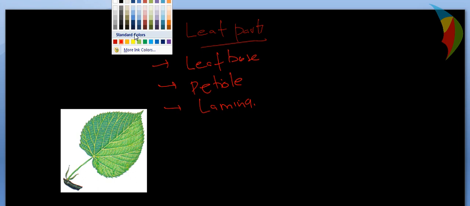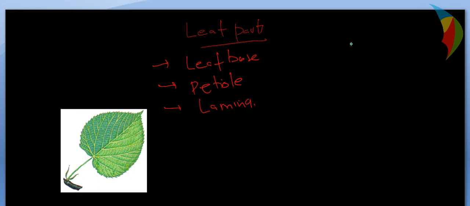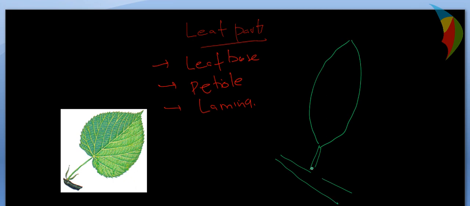Now, if we describe the leaf, I'll just draw a small leaf. This leaf arises from the node of a branch, and this forms the leaf base, and the leaf base is the part which is attached to the stem or the axis. Like in monocotyledon plants, they have a sheath, a part which covers the stem, like you see in sugar cane. And in dicots, it is in the form of stipules. They have a base called stipules.